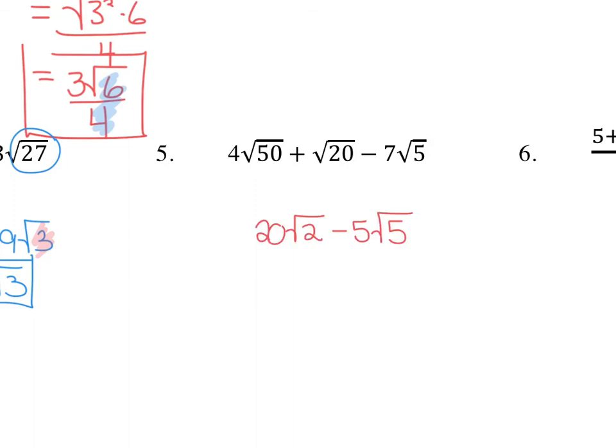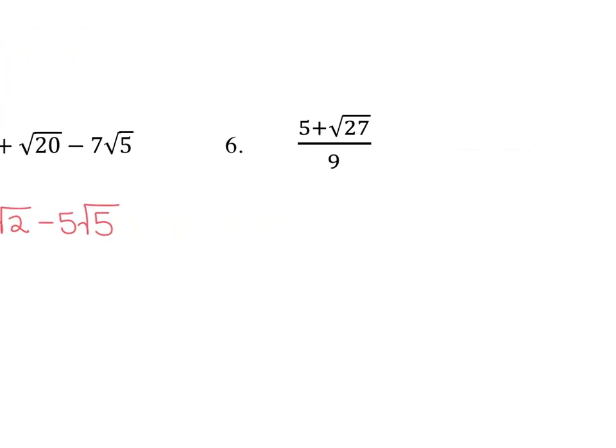All right, so 20 root 2 minus 5 root 5 is what your final answer should have been. That means that these 3 terms, when you simplified them, you didn't end up with 3 of the same numbers underneath the radical sign. Only some of them could have been combined. But your final answer is 20 root 2 minus 5 root 5. There's nothing more that you could do to simplify that.